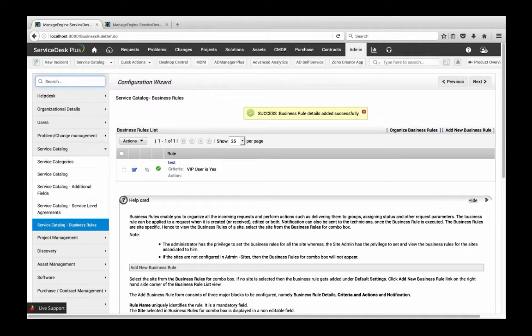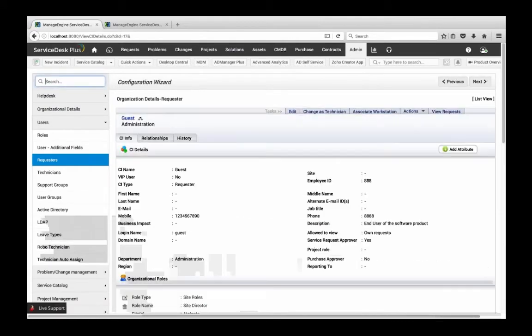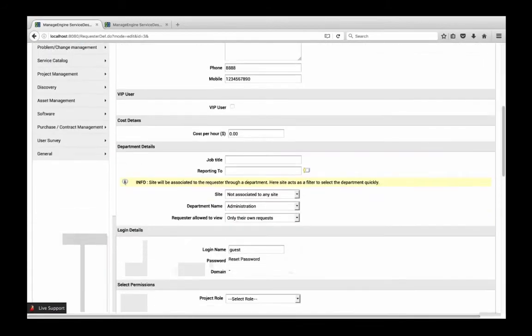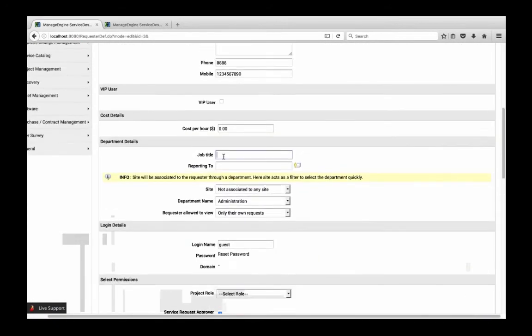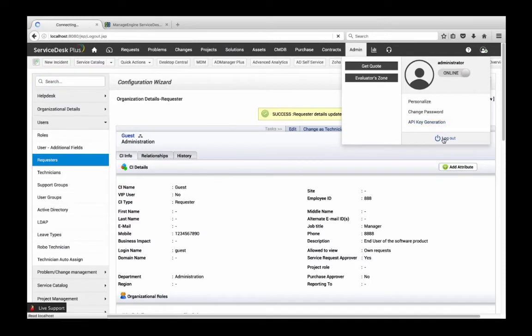So now we have created the template, we have configured approvals and workflows, and we have created SLAs, we have provided the SLAs, and we have also seen the business rules. So what we'll do is we will log in as an end user, and we will check what exactly happens, or how it looks for the end user when an end user uses this template. Because I remember I created a user group for that particular template. So I'm just making sure that the job title of this person is manager. So I'm going to save him. And now I'm going to log in as that person.